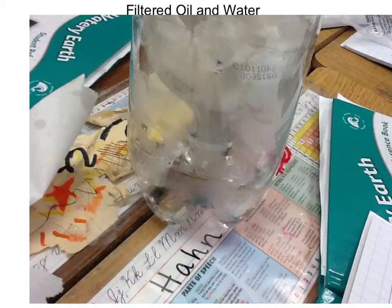The polluted water was on the bottom — it was clear — and on the top it was yellow because of the oil. It smelled like vegetables, and the other observation was the oil stays on the top with bubbles on it. The filtered water turned out to be clear. It smelled minty, and it was just water, no oil. There was also fog because we used hot water instead of cold water.